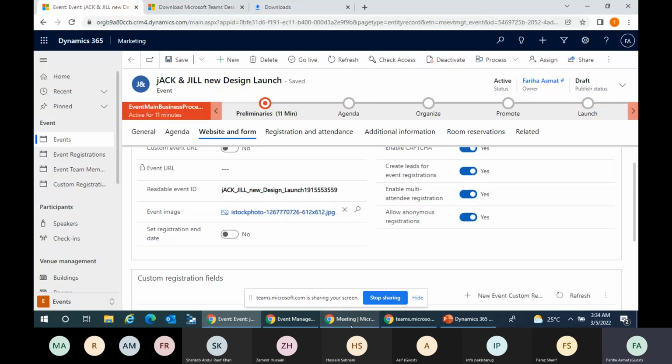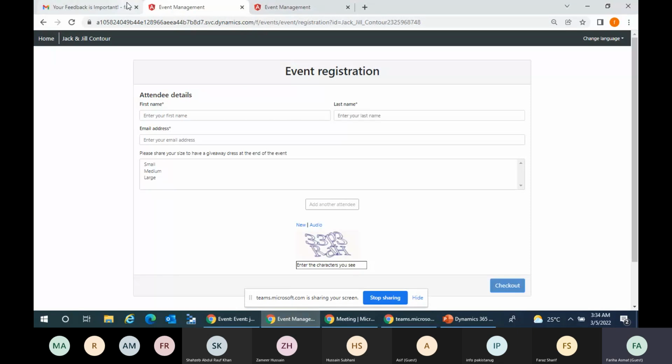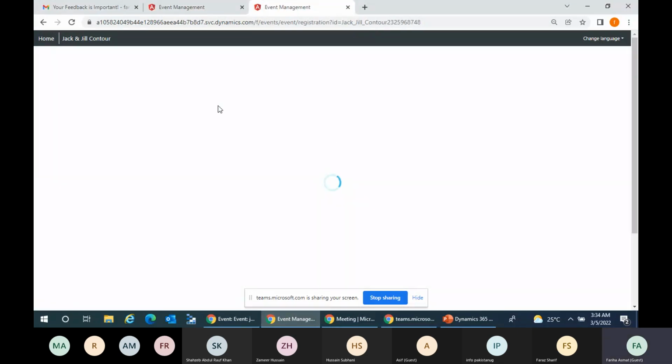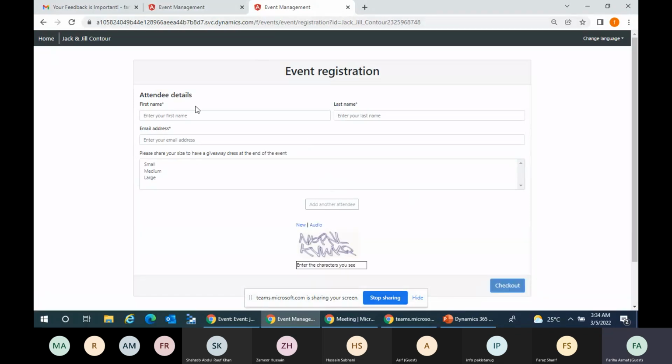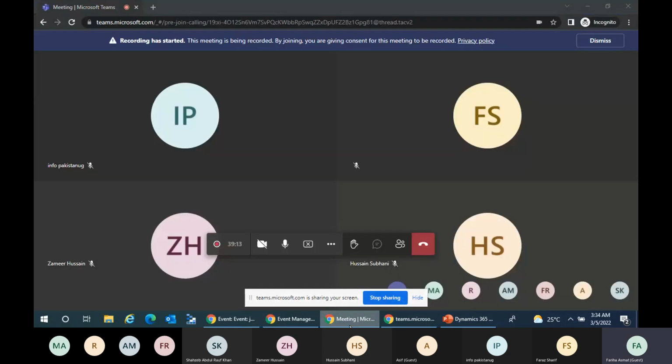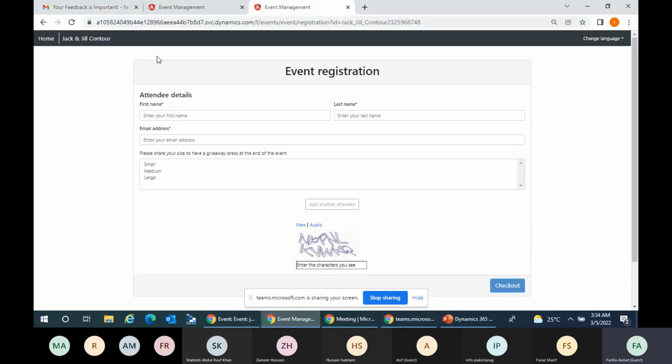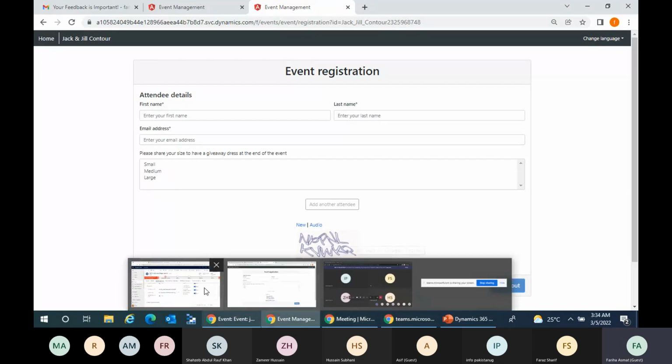That's why when I click on the register now button, I directly land on the event registration page. If the anonymous registration check is off, then another screen will come which will ask me to log in first, and only then can I register for the event. How it is tracking depends on the customer contacts available in the marketing app.